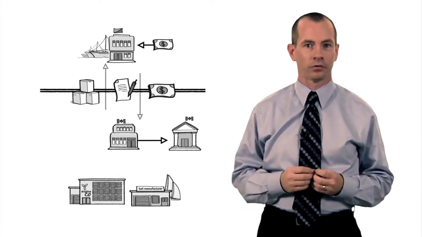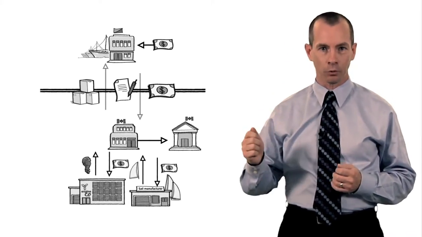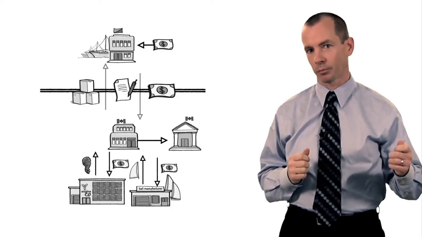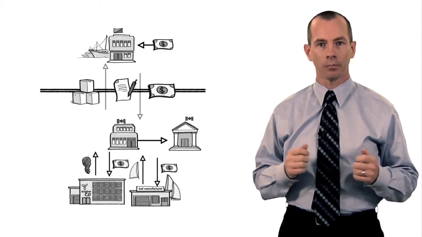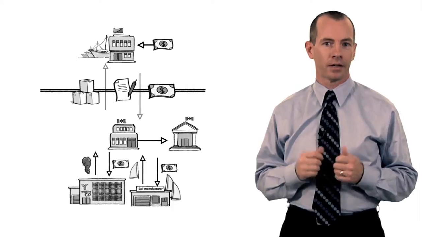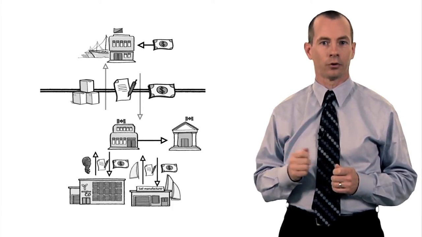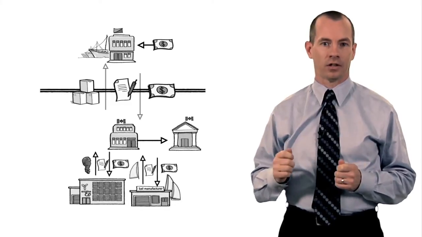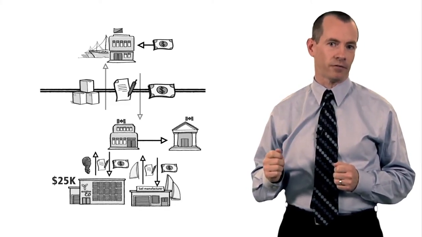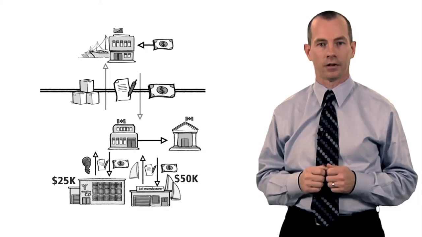Now that that problem is solved, the exporter can start negotiating with suppliers. You'll notice that we see similar transaction components, with the exporter as the buyer and suppliers selling parts of the final product. The buyer pays for the goods and services, and the transaction is described in a contract. There are 2 suppliers of major components, the engine and the sail. The price of the engine is $25,000 and the price of the sail is $50,000.